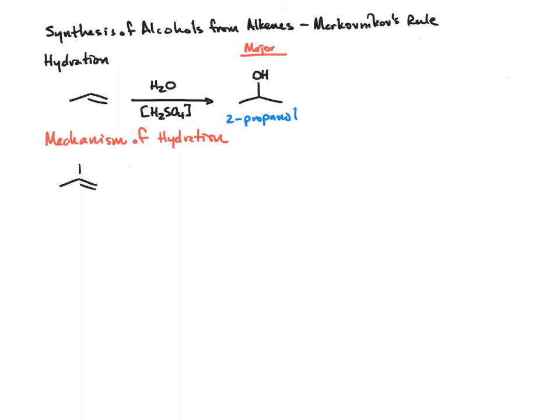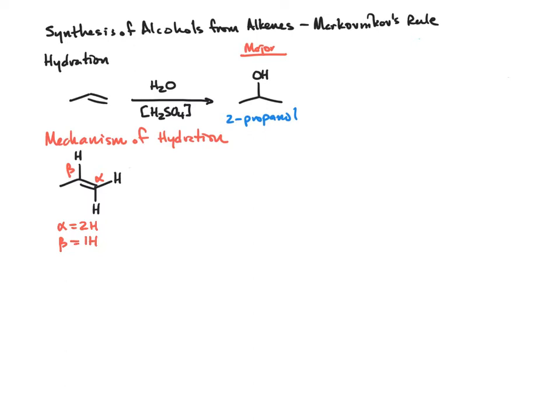So let's go ahead and draw in our hydrogens of the alkene at this point. I'm going to label them alpha and beta. You can see that alpha has 2H, beta has 1H. And so the choice that we have to consider is which carbon, C alpha or C beta, is going to be protonated in the first step of the hydration mechanism.